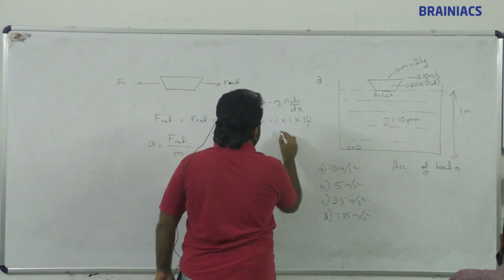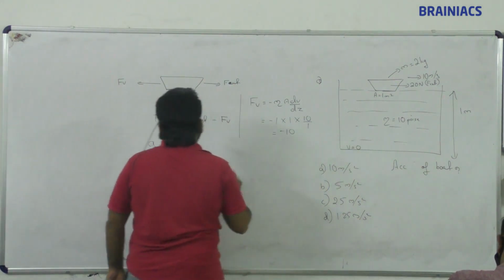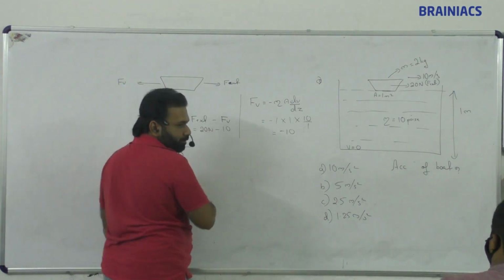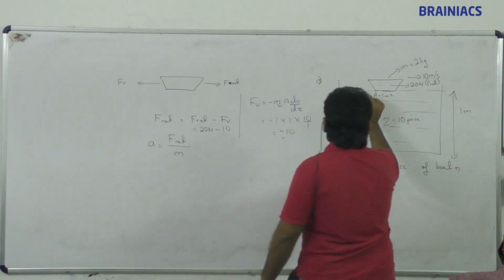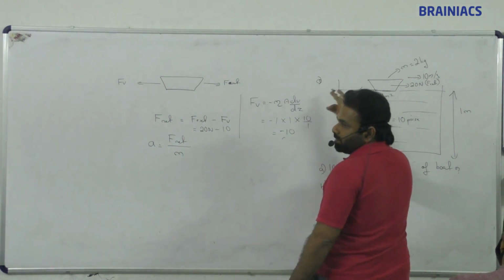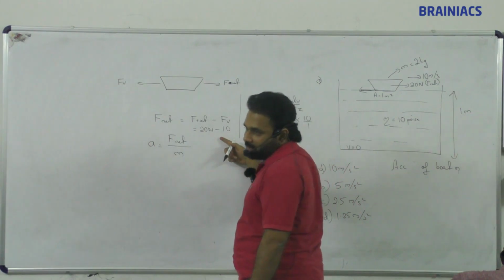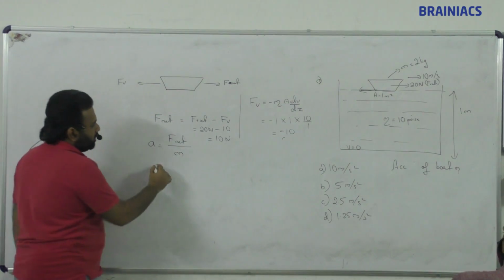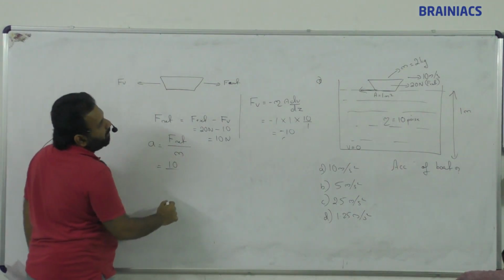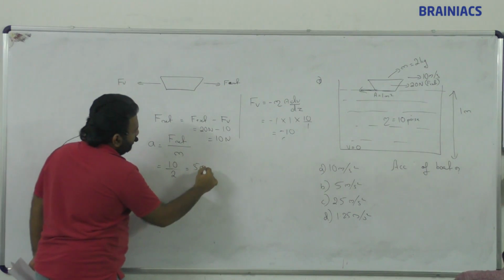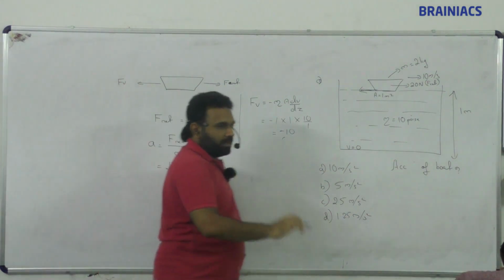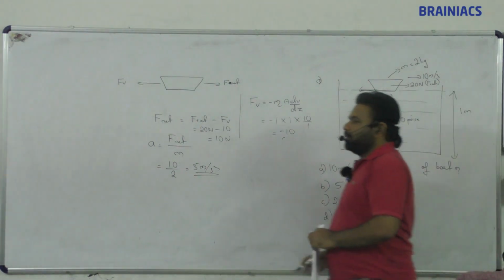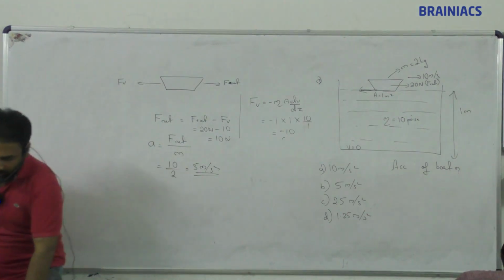Everything is 10, everything is 1, right? 10. F external is given as 20 Newton and viscous force is going to be 10. This minus 10 is to indicate this direction. Again if we put minus, no need. So this is going to be how much? 10 Newton is the F net. So 10 divided by how much is the mass? 2. So this is going to be 5 meter per second square. Clear? These kind of simple things, not much. Clear? So this is about case 1.